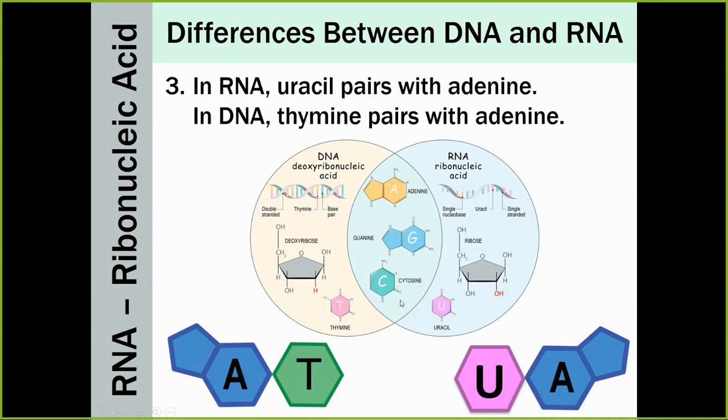So, three main differences. Number one, DNA is double-stranded, RNA is single-stranded. Number two, oh my lord, I forgot that. Oh, the sugar, ribose versus deoxyribose. And finally, in RNA, we have this new nitrogen base called uracil, and it is going to do the base pairing with adenine. There is no thymine in RNA. In DNA, of course, we know we have the AT connection. We know that.